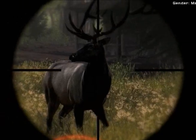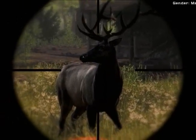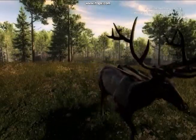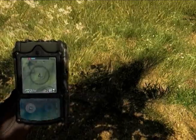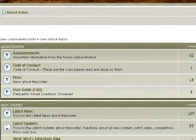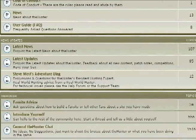TheHunter.com is easy to download to your home PC, and basic levels of play are absolutely free. TheHunter.com is also not just for kids. They have tens of thousands of online members, and many of them are adults. This is a safe, enjoyable website with online forums to help new players find their way through the game.